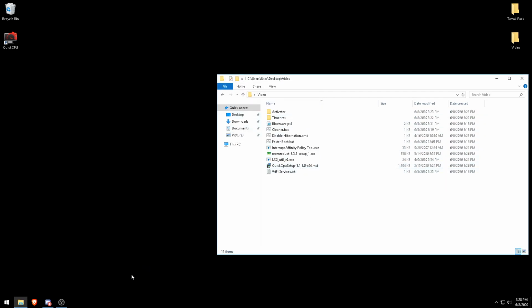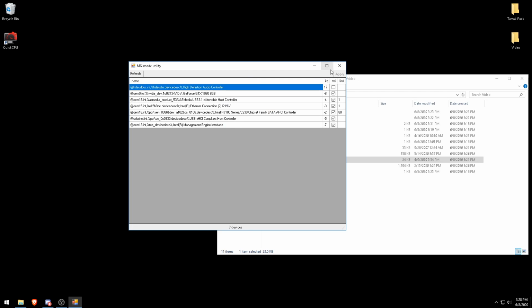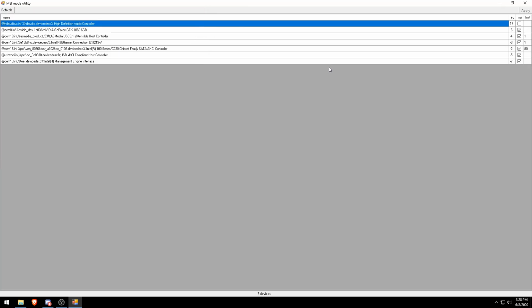The next thing we're going to do is use a program called MSI Util. What this will do is set your GPU into MSI mode, which basically helps with your GPU's input lag.